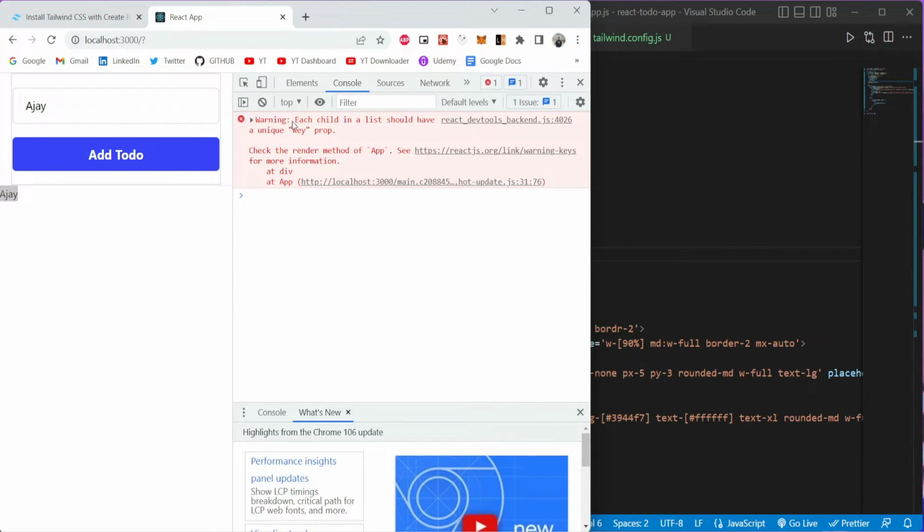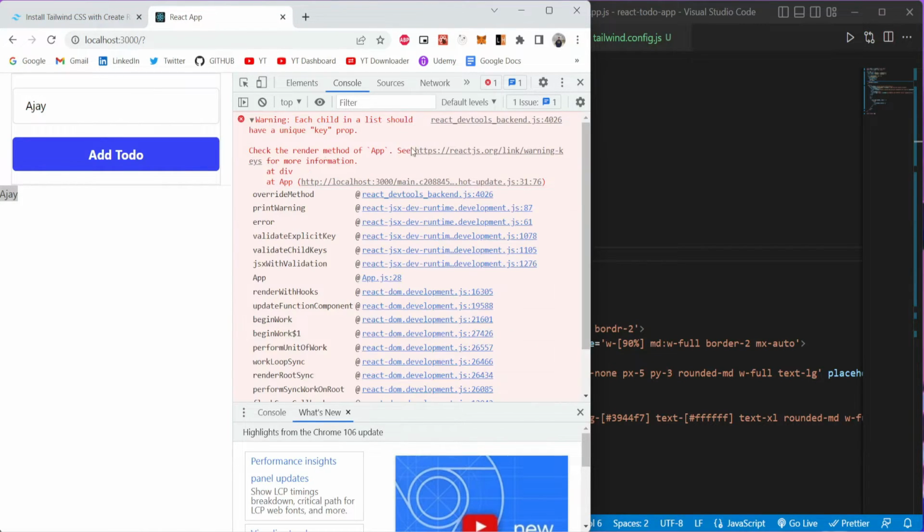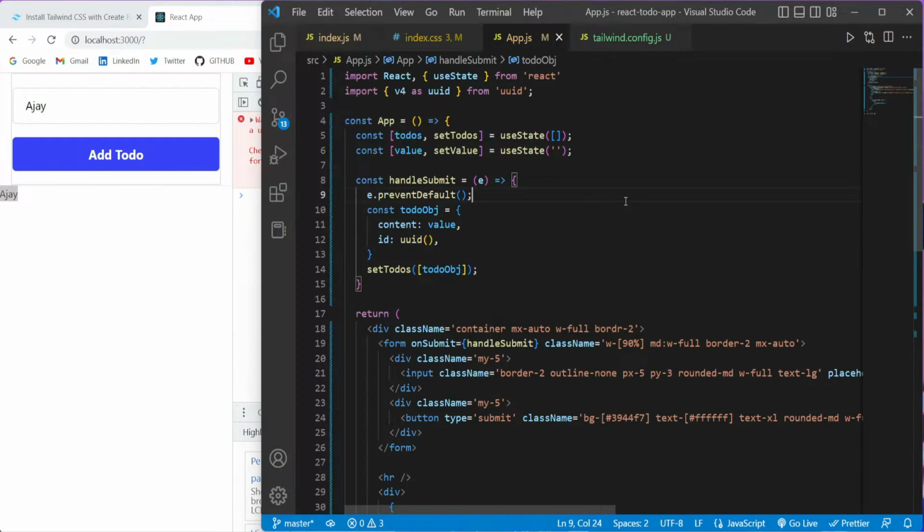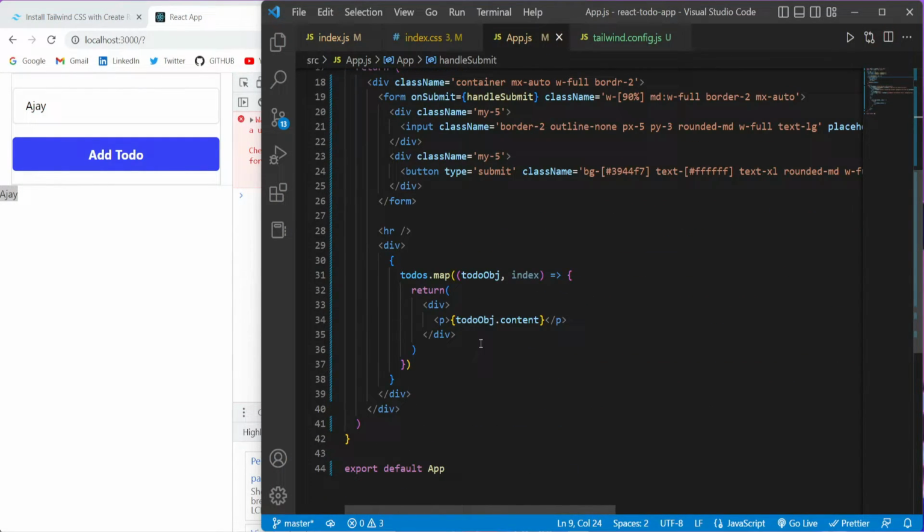But now see one issue here, a warning which we are getting on the console, that each child in a list should have a unique key prop. We are getting this warning inside this return. Why? Because when we use the map function over an array, we need to pass a key prop into the child element.